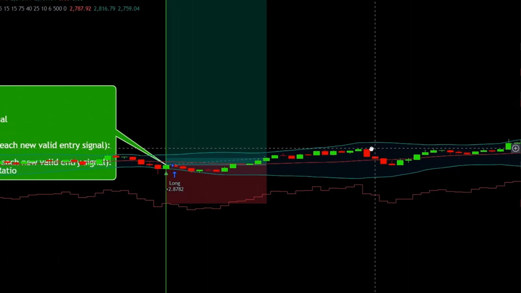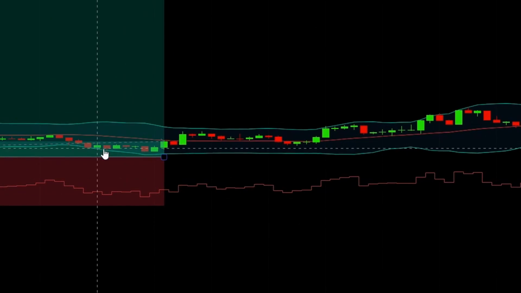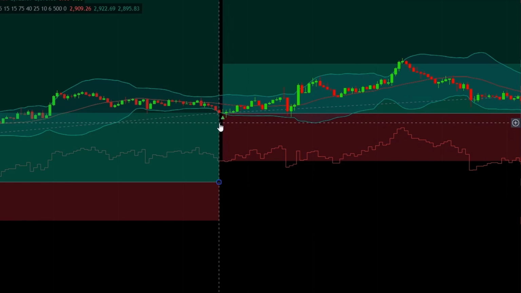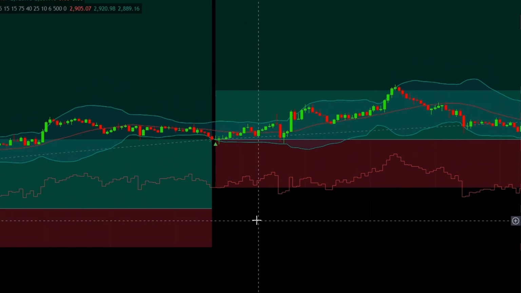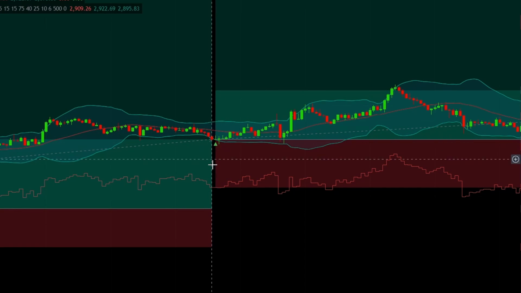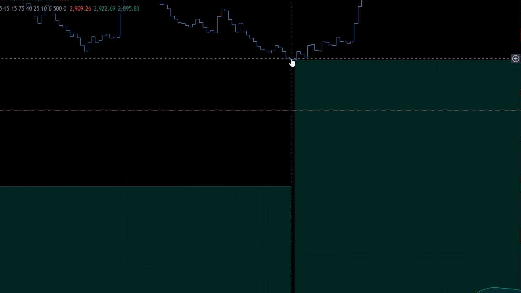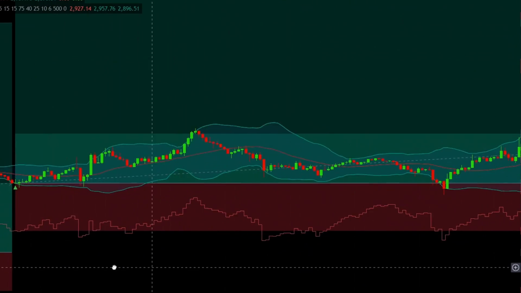So throughout the trade, we will usually get other entry signals. Right there, we get another green arrow. So if this occurs and you are already in an open position, we are not going to open another position. We're just going to update the stop loss and take profit placements. So after this signal, our stop loss will move right there, and our new take profits will be right there. This works somewhat like a trailing stop loss.